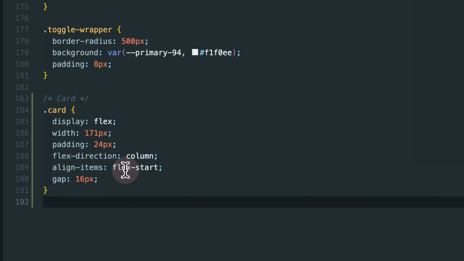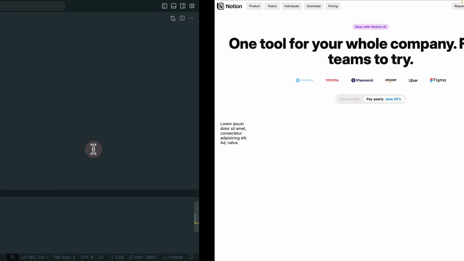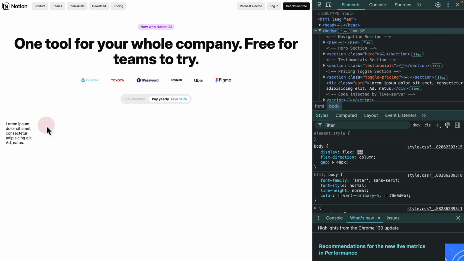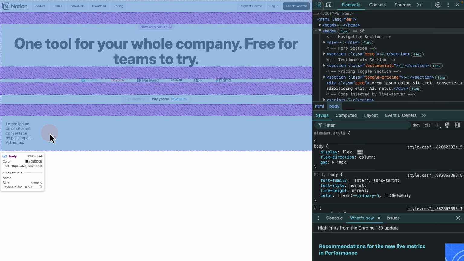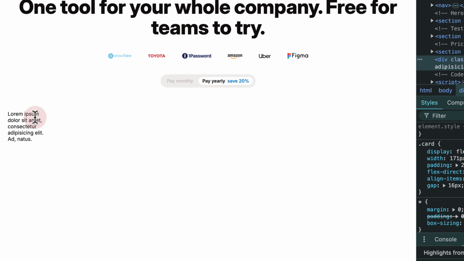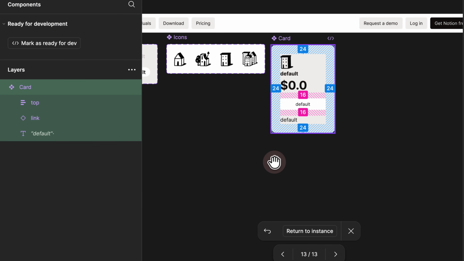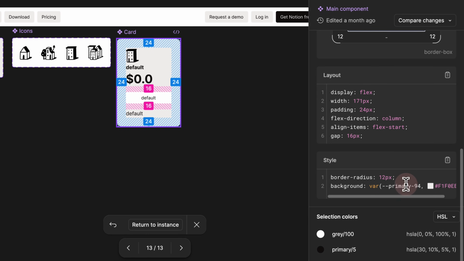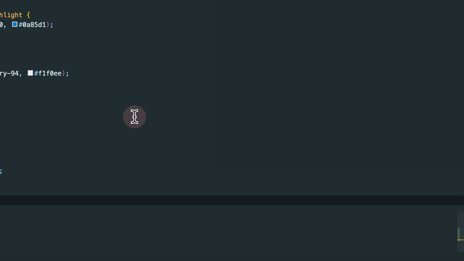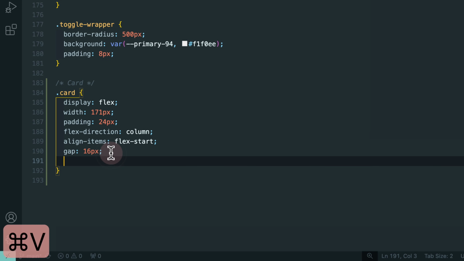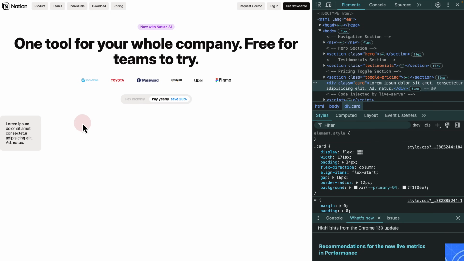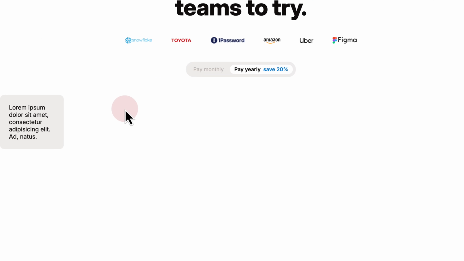So if we go ahead and save this, we no longer need the width, but for now we would just keep it just to see it on the browser side. And here right now we see it on the browser. If I go ahead and take a look at this, our card is created, but it doesn't have any background color. So what we can do is basically visit Figma and now copy the background color and the border radius. By doing that, I would basically also add these here and save this. And I would go ahead and visit the browser. And as you can see, the card is correct and the styling is linked properly.